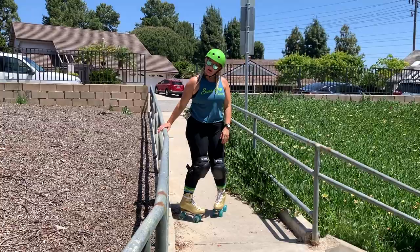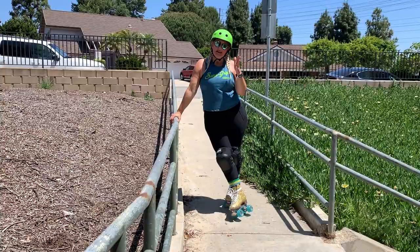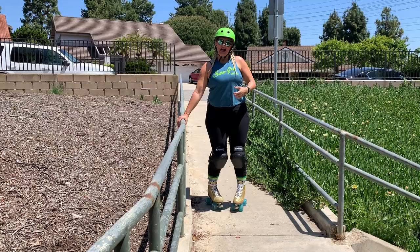All right? I think probably the most challenging part of this is going to be controlling it, yet letting it go. You know what I mean? You're already on a downhill. There is already movement built into this space. So your challenge is going to be, how do I ride this feature and not try to control it, okay? I need you to just sit in and let it go.